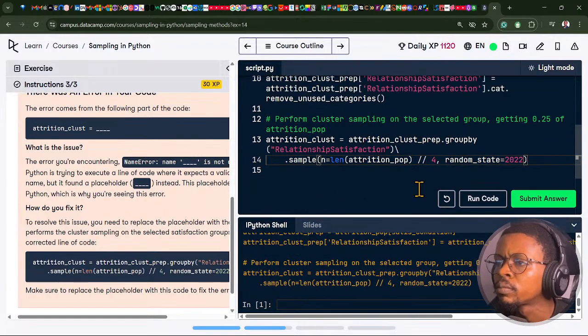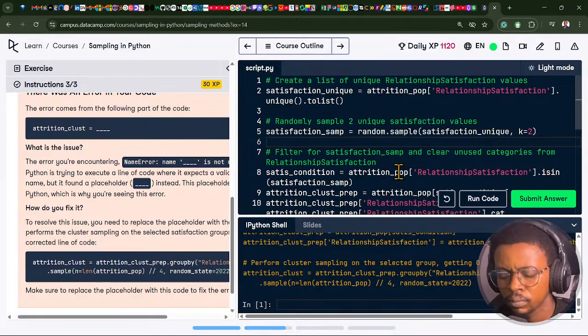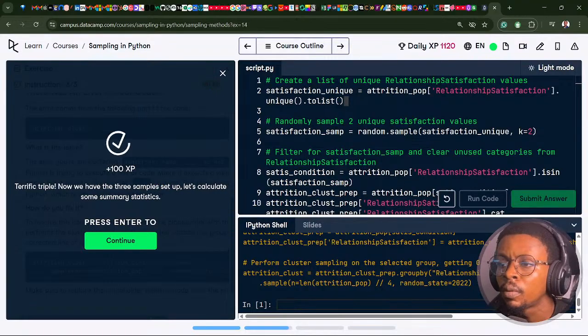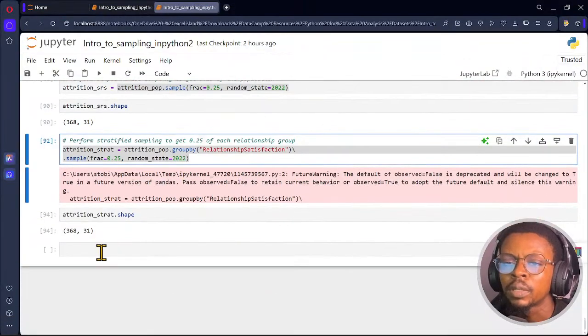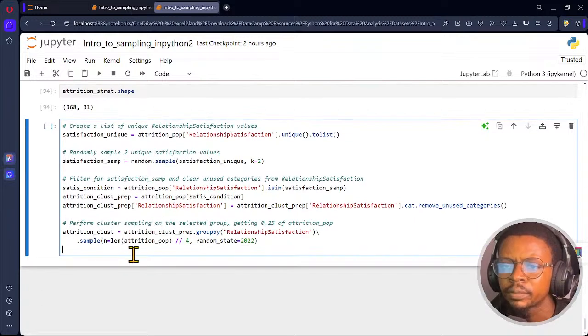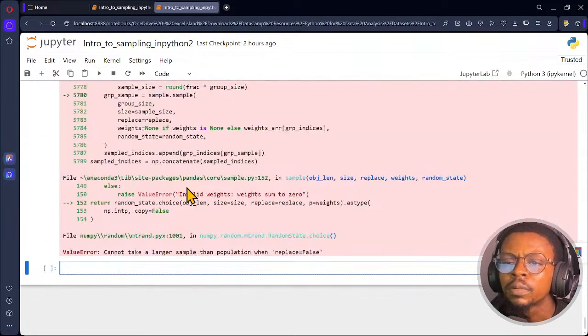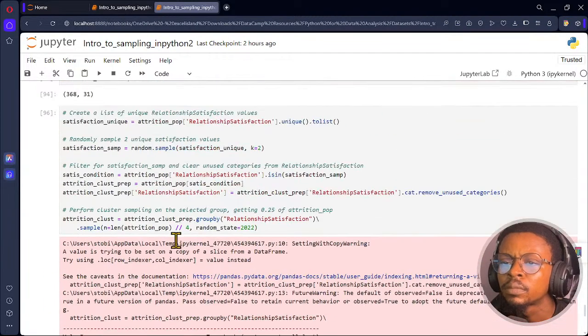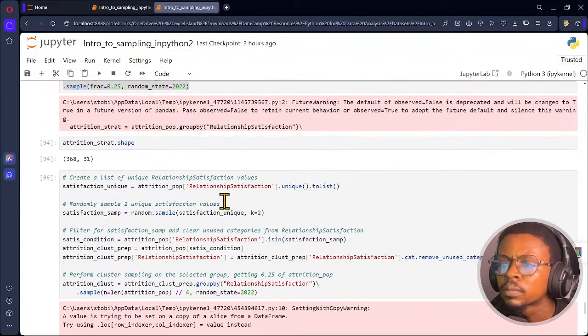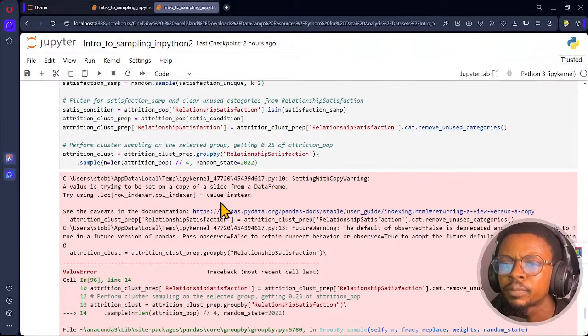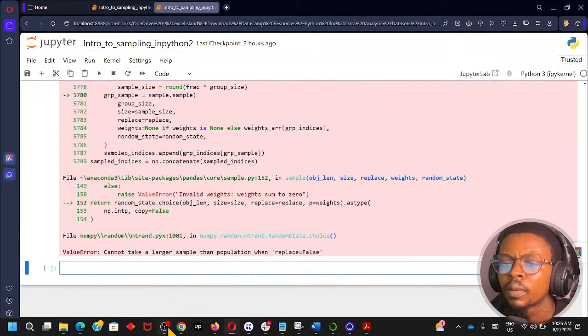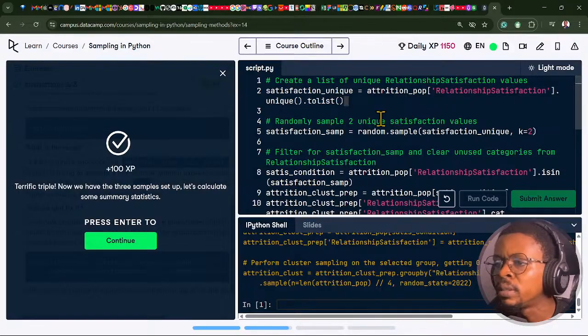Oh, okay. Oh, we know this. Let's create the same scenario and see. Oh, I'm having an error here, which is absolutely correct in this instance.